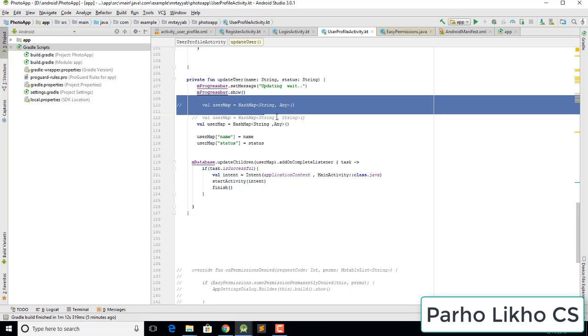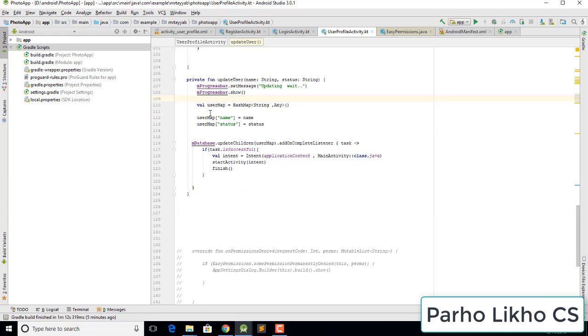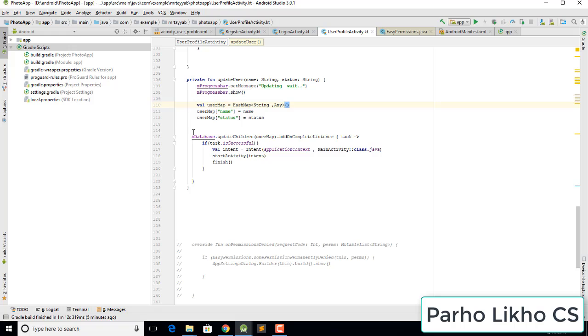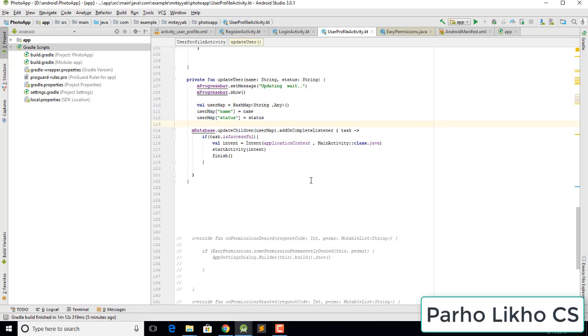You can see our code is updated. I changed this code and you can easily understand: just change the String to Any, and replace set value with update children. So in this video we learn to complete upload image. Let's start.